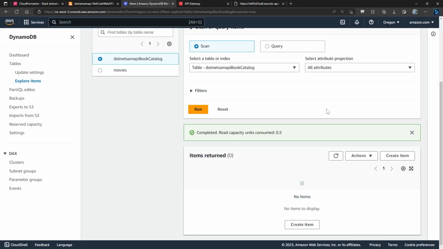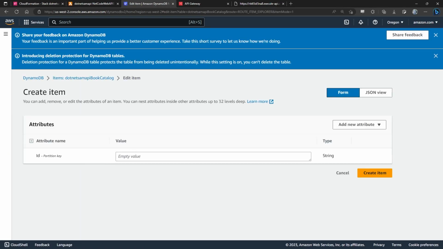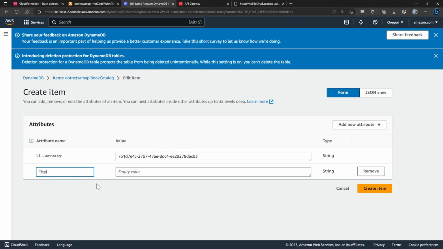So we can actually go in here and let's create some items in here. The first one, so let's create, this is an empty value. So this is going to be a GUID. Let me just generate a new GUID really quick. One second. I'm looking at a different page, looking at a GUID generator. So put that in here. And then we can actually add new attributes. So there's an attribute that's called title. And let's just call this test book, because I can't think of a good book name, so I'm being pretty boring. So we can actually create this item here.